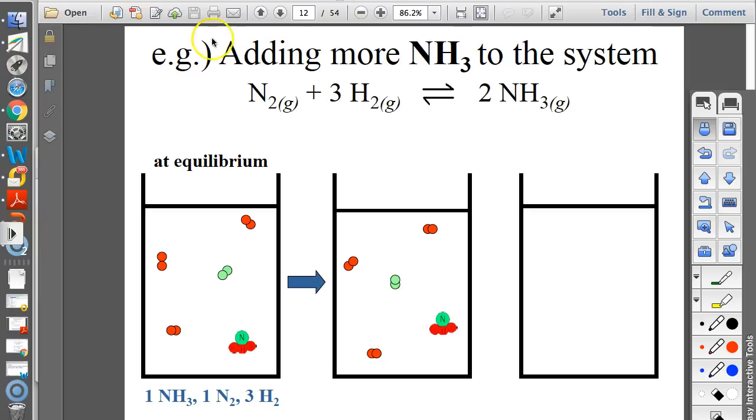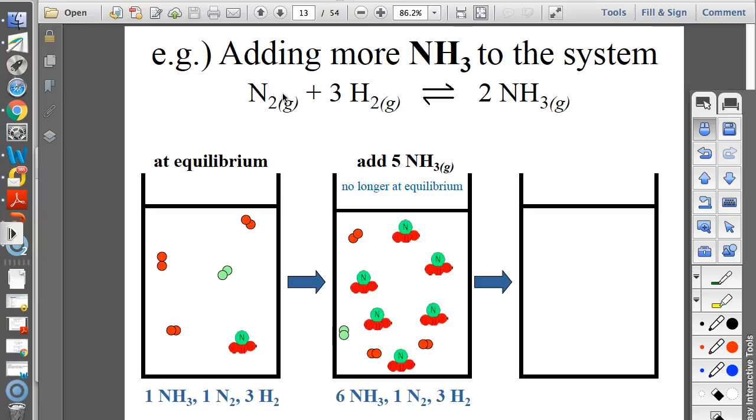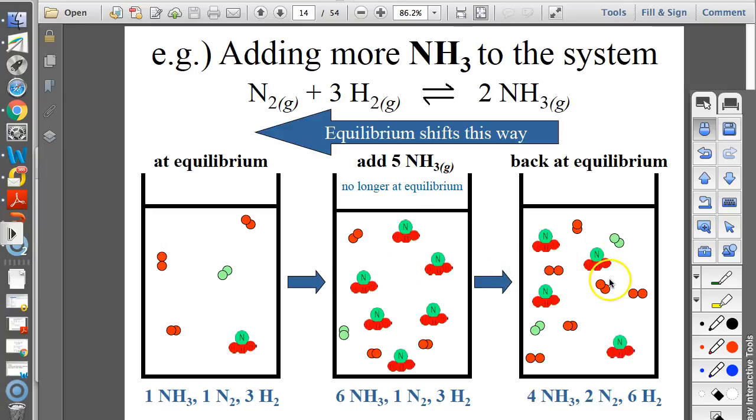So if at equilibrium I add more ammonia, you can already tell me probably, I hope, that the system will shift towards the reactants because Q is greater than K. So if I add 5 more ammonias, then you'll see that the equilibrium is going to shift towards the reactants because Q is greater than K. There's your little number 9, Q, K, going that way. That's it.